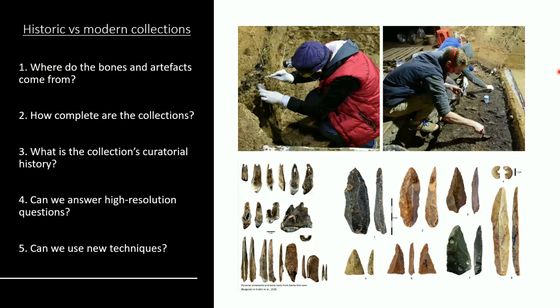This is a very new technique, getting great results. You may have seen some of this in the papers to do with finding Neanderthals just in their DNA in caves, in the sediments. Of course, we can't do this, because if our sites have been completely dug out, then we don't have access to decent sequences of sediments to try and do this. We have a couple of sites in Britain that we can attempt this on, but really what we need is a new site with lots of archaeology that we can try these techniques.